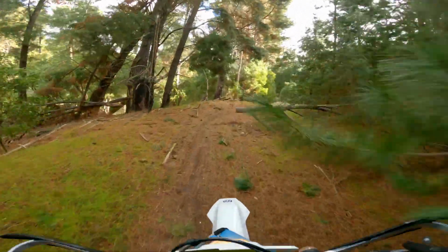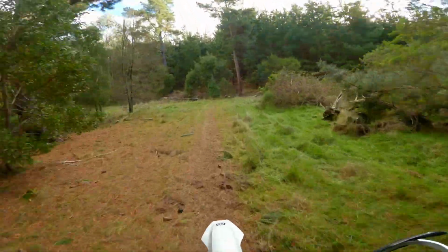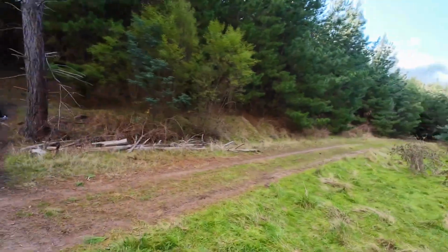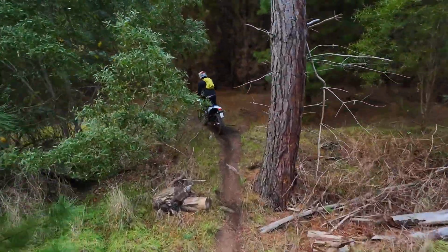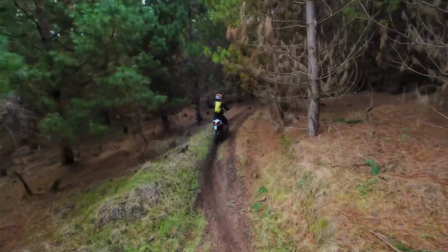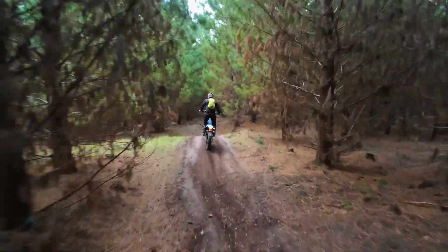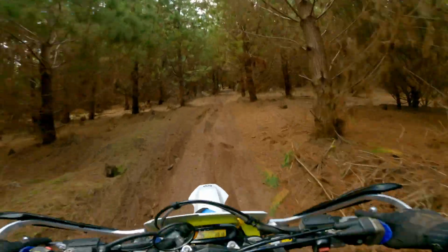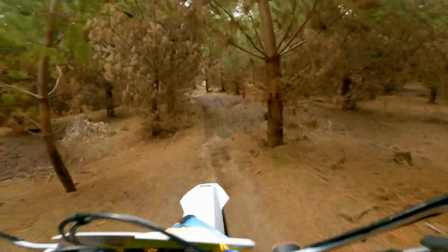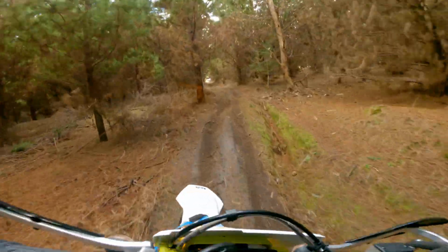Yeah, it eats up any of that more wide open stuff. And this bit's pretty technical. So there we go. Be lots of clutch up through here. Tell you what, this does not feel heavy after getting off a cross trainer 300. I'm very surprised with this. Yeah, I even carried the front wheel there. This is not the big bulky bike that I thought this was going to feel.